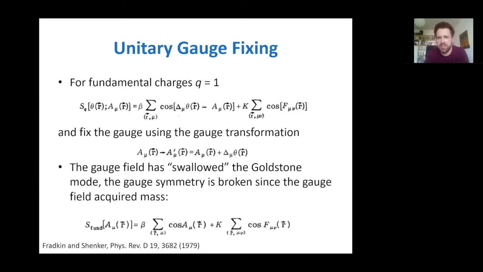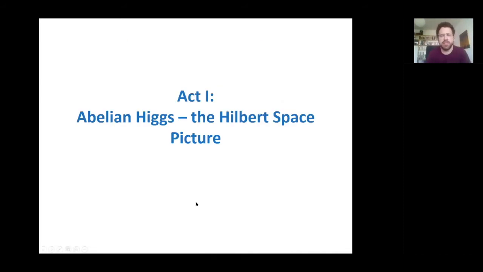If we do this transformation, which is here, what we obtain is a new action that we see below. Nothing happens to the pure gauge term because it's gauge invariant. And the first term of the matter becomes what will become in a continuum limit a mass term for the gauge field, the cosine of A. So we lost the matter degree of freedom, but we also broke the gauge symmetry. That's what is always done there.